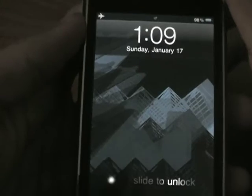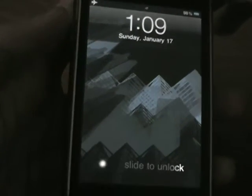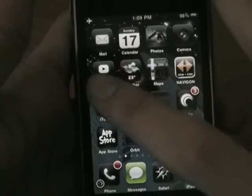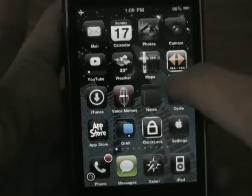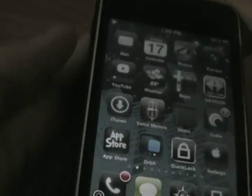As you can see, it gives you a nice lock screen, a pyramid-looking background, and a very nice slider. So let's just slide to unlock. It's a pretty simple dark-looking theme. If you like dark-looking themes, then this theme is for you. It's a good-looking theme and I just like it.